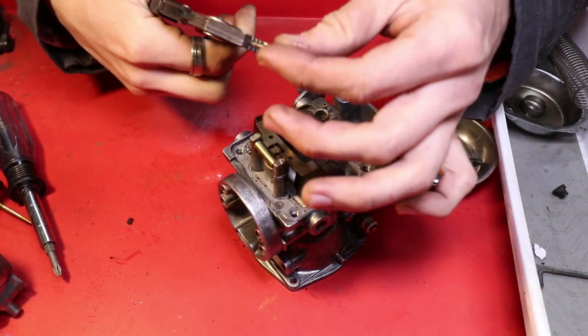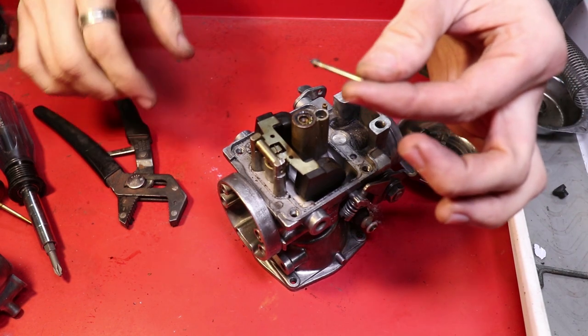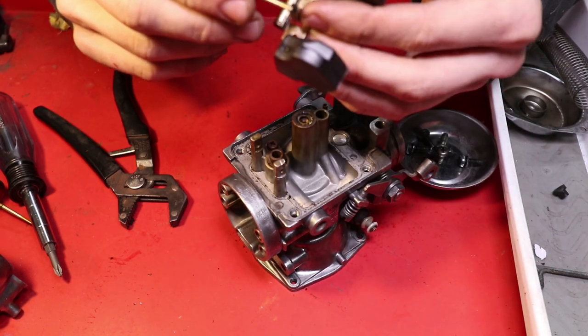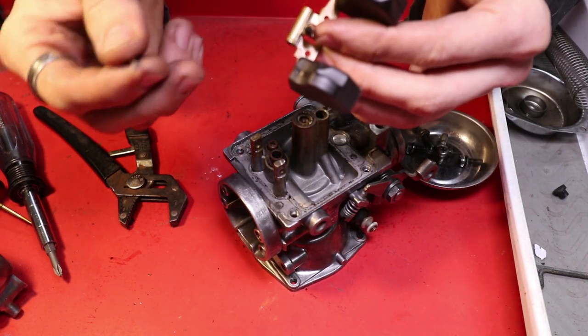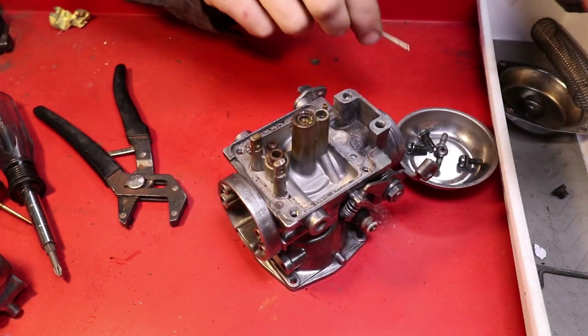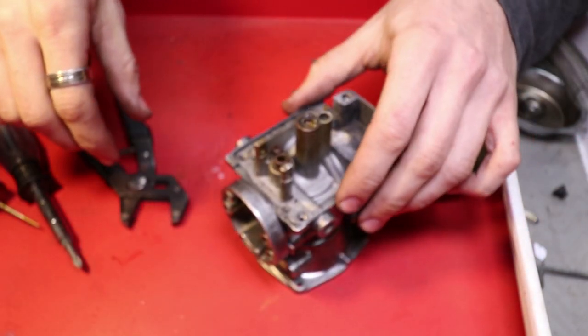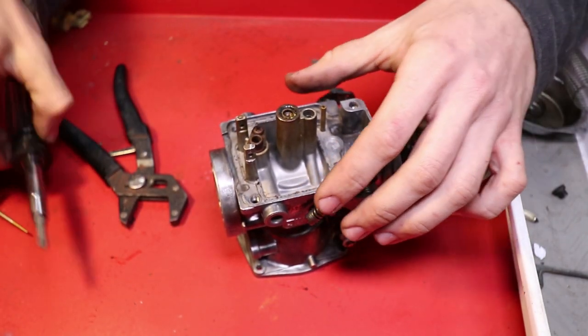Being sure to take care because this is one of the pieces you're definitely going to reuse. This is not in the rebuild kit. This old float valve does seem like it's actually in pretty good shape, but I got a brand new one so I don't need to use it. I'm just gonna keep this inside of this nasty bowl, set that aside, continue dismantling this.